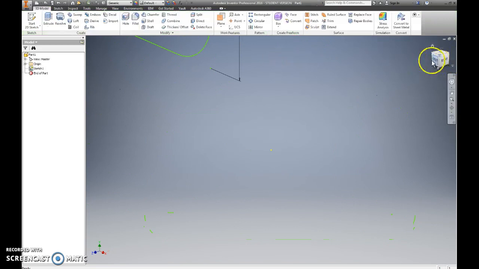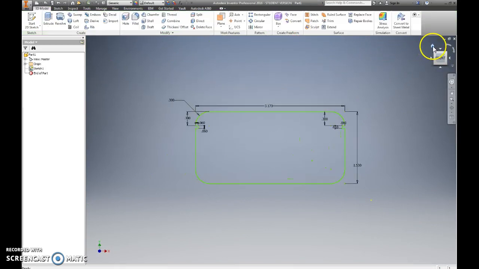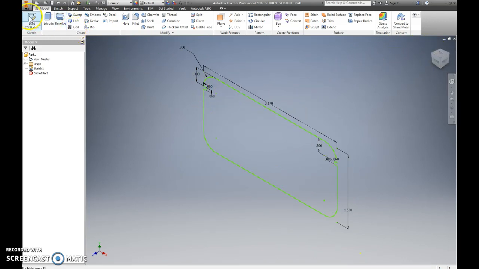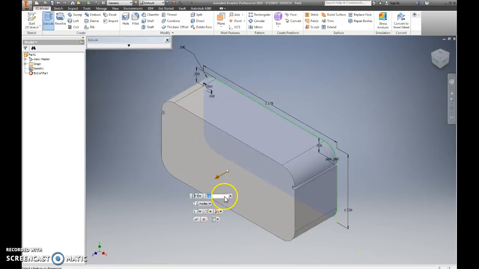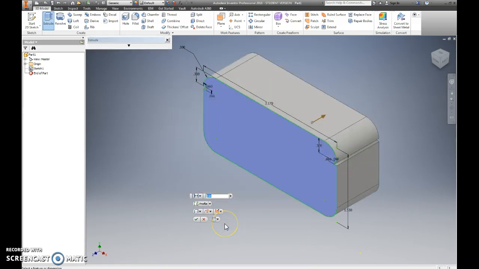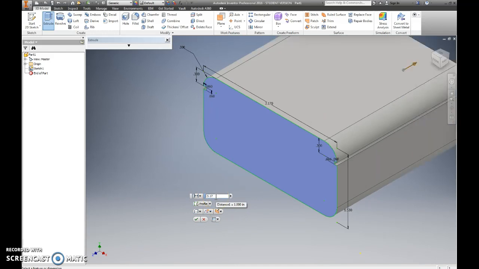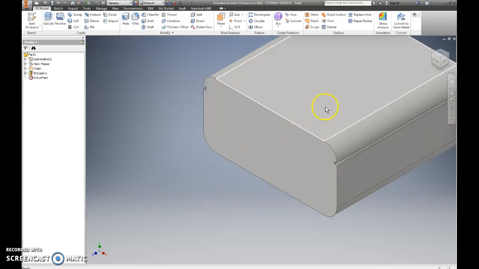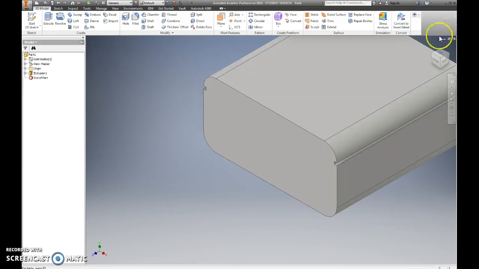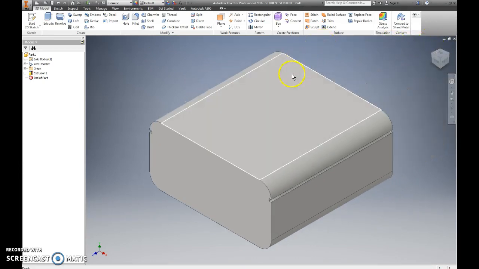I want to go ahead and, oops, my bad. So I'm going to extrude this, and you'll see the arrows bringing it out this way. I want it to go the other way. And the length of the extrusion is 317, so it's 3.17. So you'll see the grooves in the corners are radiused.